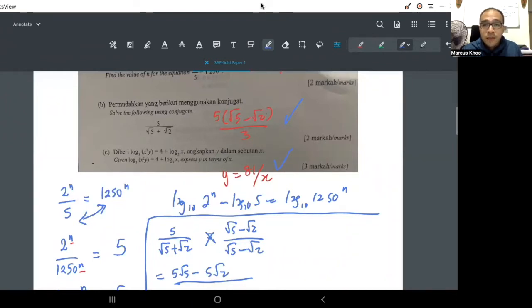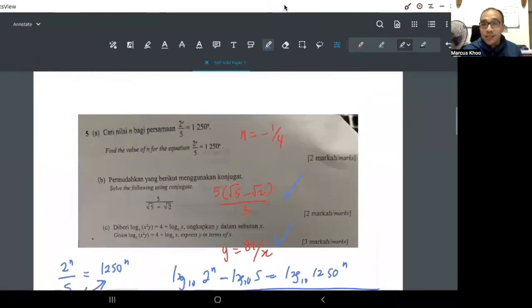Okay, I noticed that every time we do discussion, always the log question, I must answer. The others, I'll say, okay, you answer yourselves. But always the log questions I always end up doing. Log and then what else? Trigonometry, I always end up doing. Maybe because it's slightly difficult.